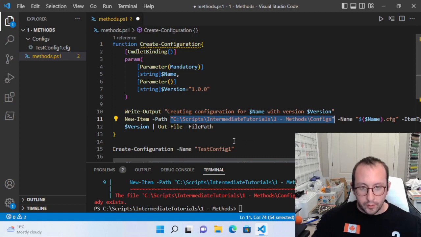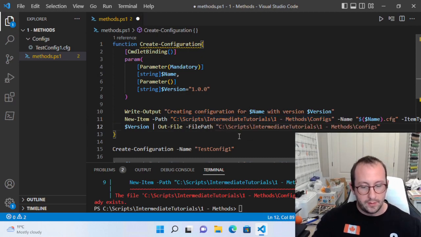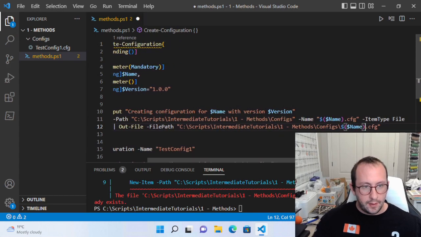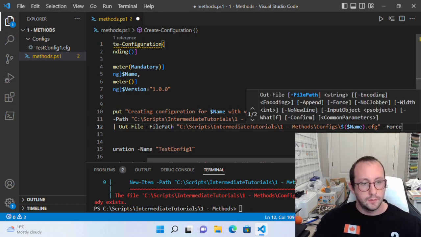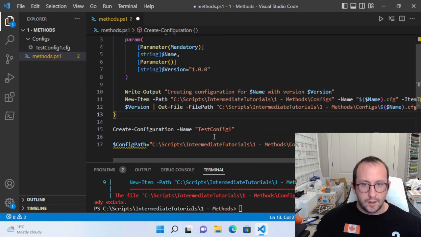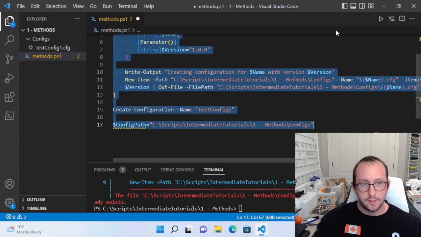We're going to have to take our file path now, and this is where it gets kind of messy if we don't have parameters. We have to put our name.cfg here, and let's wrap this in a variable wrapper just to make sure. And then we're going to have our -Force. All right, so let's see what happens with this.